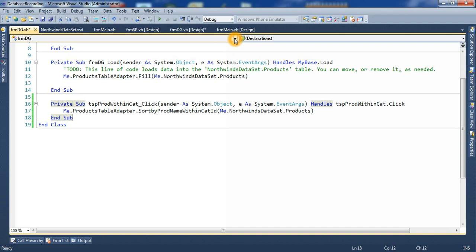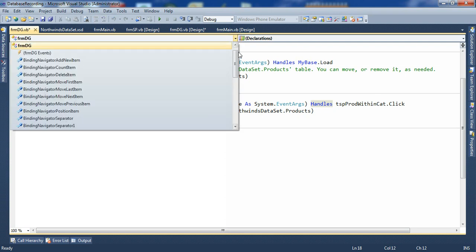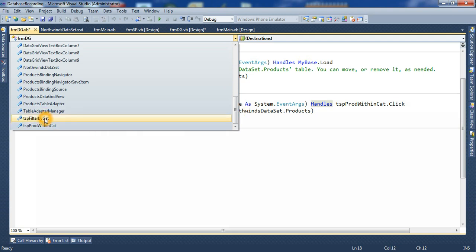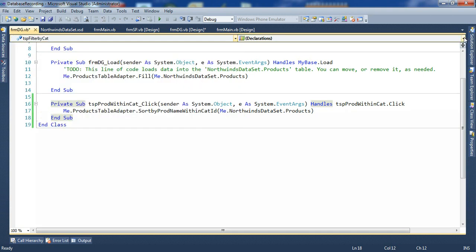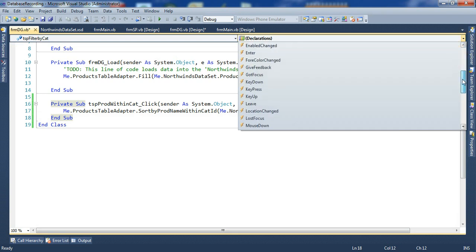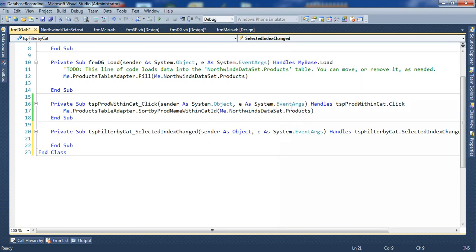That's not what you want. You want it to go to a selected index. I don't know why it does that, and maybe it won't do that on yours, but it certainly does it on mine. Okay, TSP filter by cat, and I'm going to come over here and find the selected index changed. Okay? All right, so now I have the right event there.